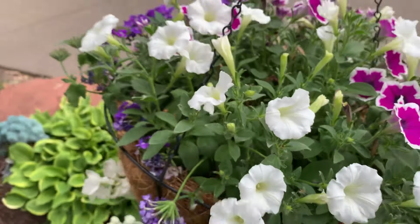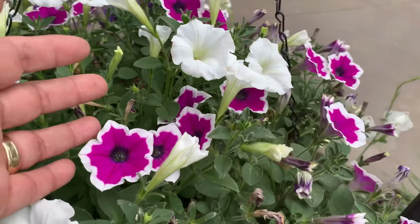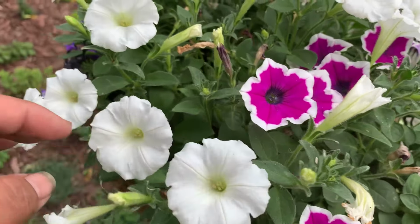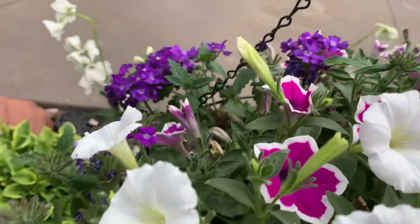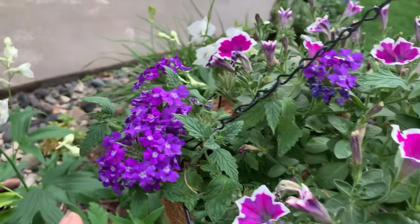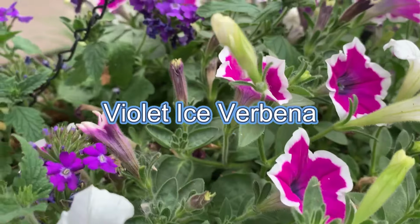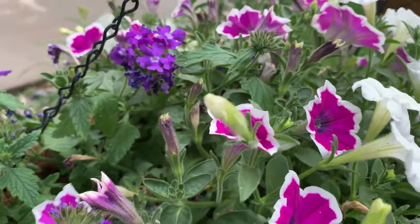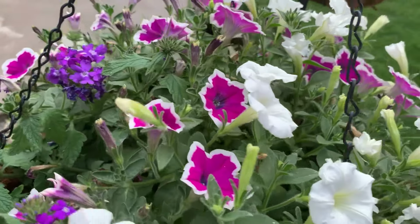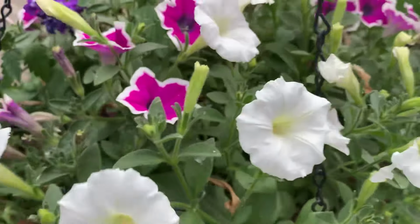Okay. This container I do like here. I mean, hanging basket. So I have a combination of the Hoopla. This is all from Proven Winners. And I think this is the Mini Vista White. And this is the verbena. I think I will put the name in the window. You know what? I think I need to water. Oh my goodness. This past weekend was really hot, you guys. It was 93 yesterday, 92. Yeah, need to water this.